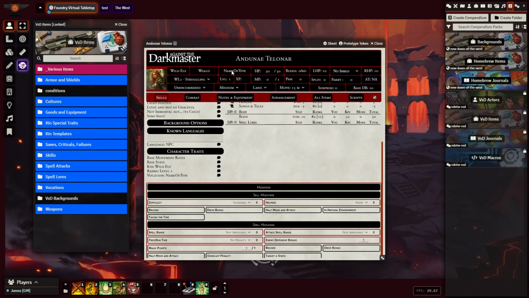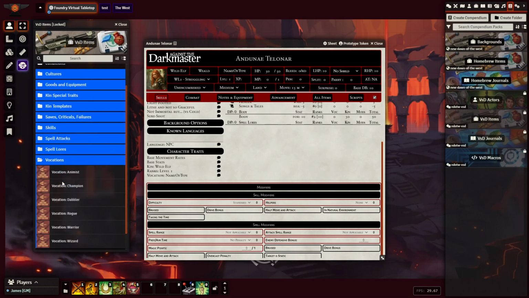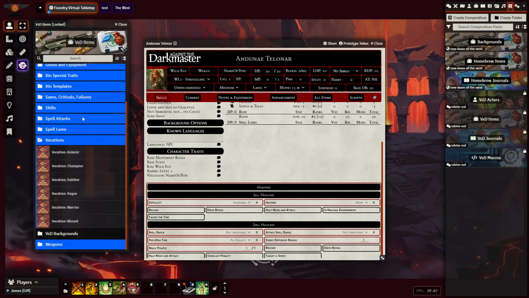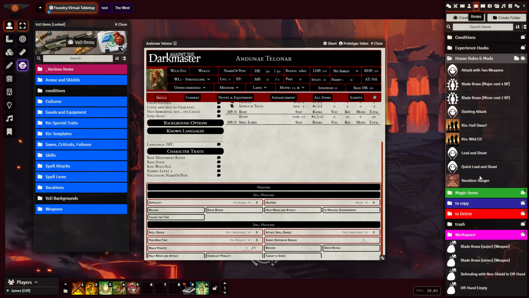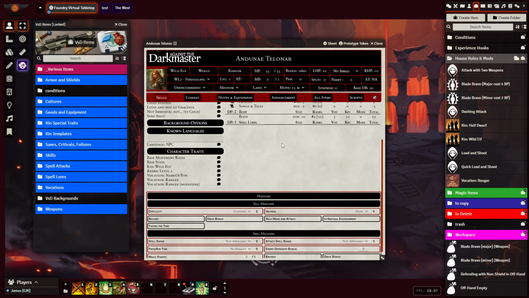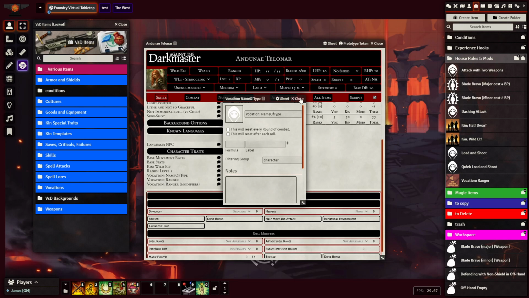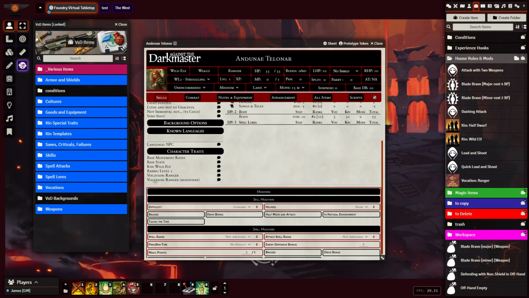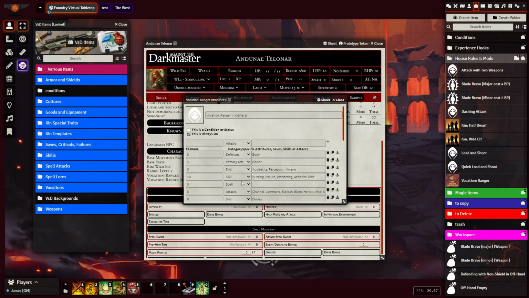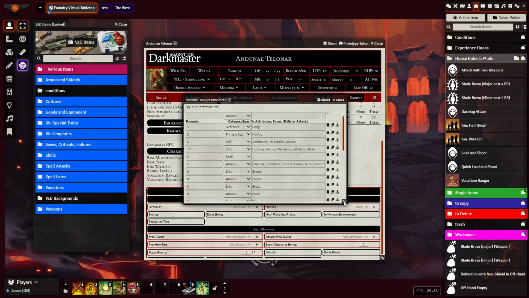and culture, now vocation, and that vocation is ranger, and we don't have a ranger here, but we created a ranger earlier today, and we'll drag that over. Okay, so then we don't need this one, so we will delete it. And let's have a look at the modifiers, which we need to make some choices.